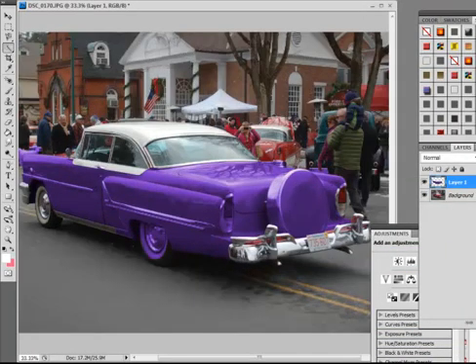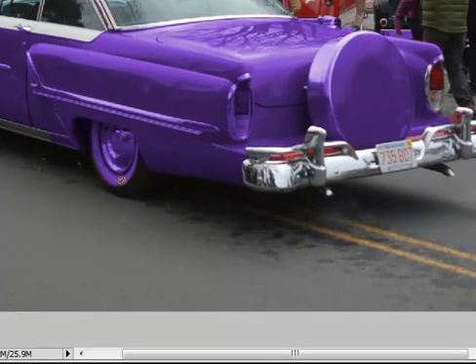I say OK. Now when I go in here, you can see that we've got a purple tire. All we have to do in this top layer here is erase. I go to the Eraser tool or hit the letter E, and I'll just make the brush a little larger. I'm doing this in quick strokes just to keep this a little faster here. If I had selected this a little more accurately, sometimes it is easier to just do a quick selection and to do some erasing afterwards.